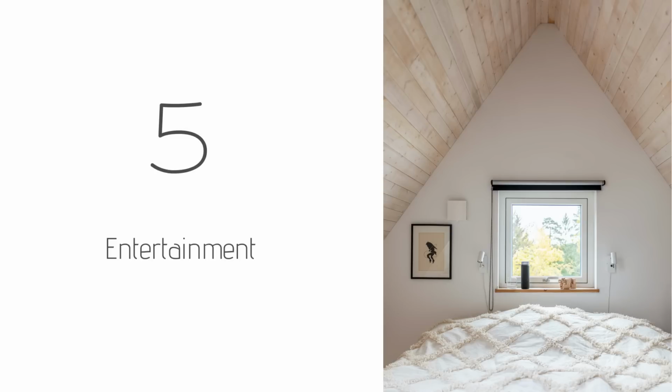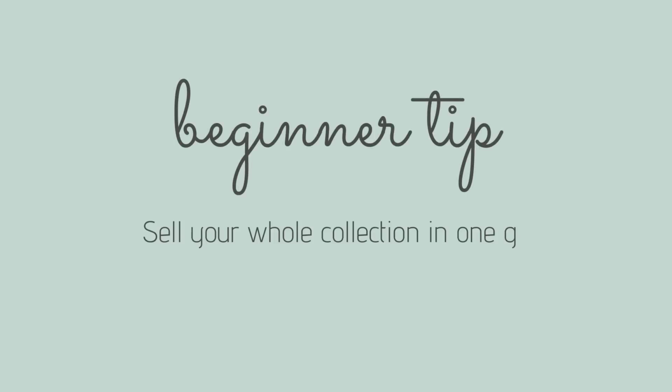Also, let's talk about entertainment. You might still have some old CDs, DVDs, things like that, and they are tricky to get rid of because to us they still have a lot of value, but with everything being online, they're quickly becoming obsolete and it could be a little harder to give them a second life somewhere else. If you do decide that you want to get rid of them, then my tip is to see if you can sell your whole collection in one go to a second-hand shop somewhere. This is what we did about 2-3 years ago, I think, with our CD collection, and we hardly got any money back for it because it's just not worth a lot anymore. But at least we got them out of the house and the shop can sell them, so there's a chance that they'll get a second life.